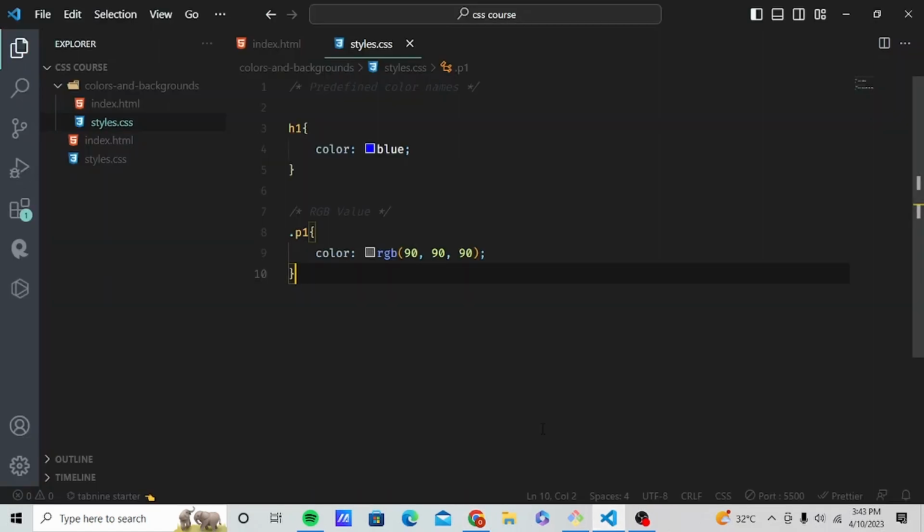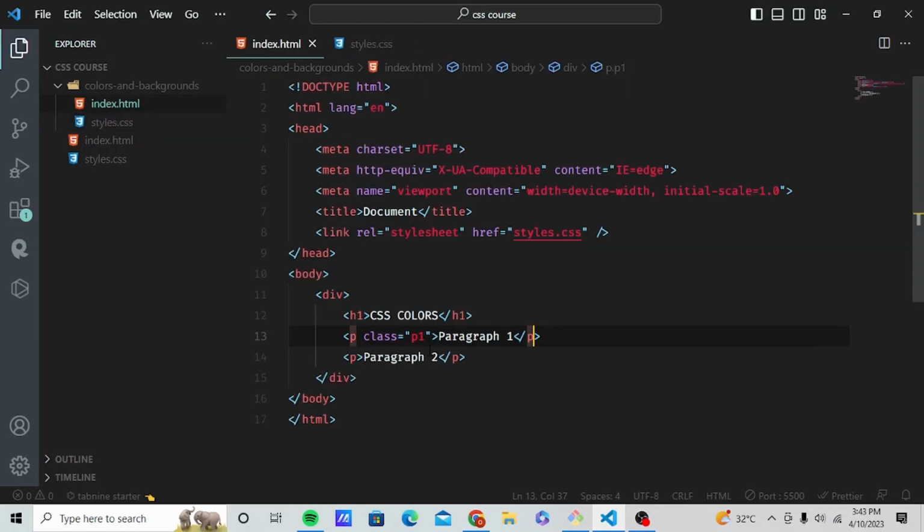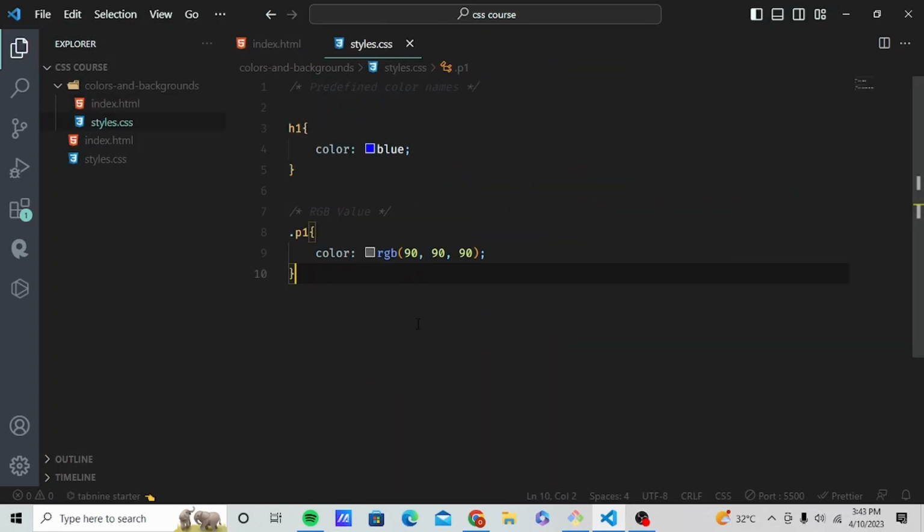Another way of defining colors in CSS is using hex values. Let me show you what that means. Let's give this one a class name, class p2. Then come down and write a comment: hex value. These comments are very useful when you are writing code.